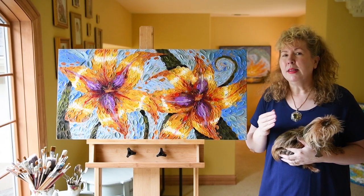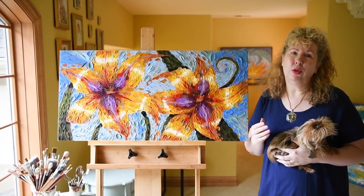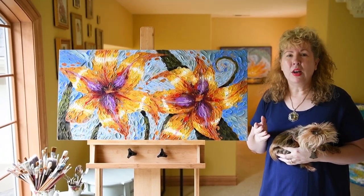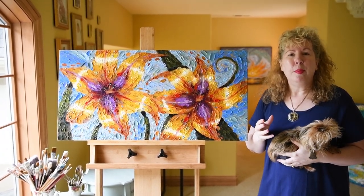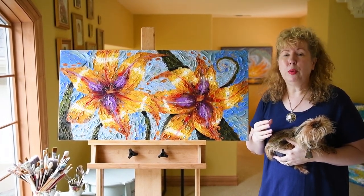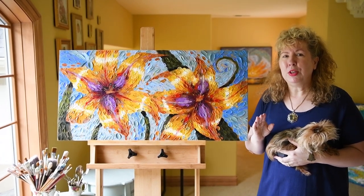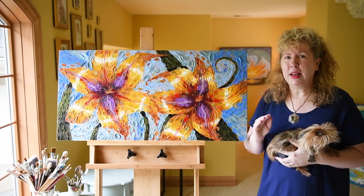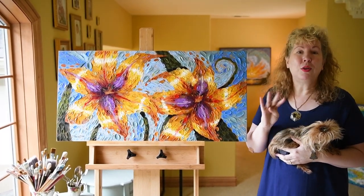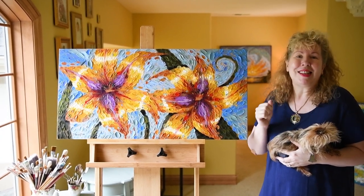As a painter, whether you are working in gouache, acrylic, watercolor, oils, or whatever, there'll be a time when you need to create a color and you don't have one straight out of the tube or pan that is just the right color. Being able to mix that color and find it yourself is super important, so I'm going to be giving you these four tips on how to do that. Let's get started.